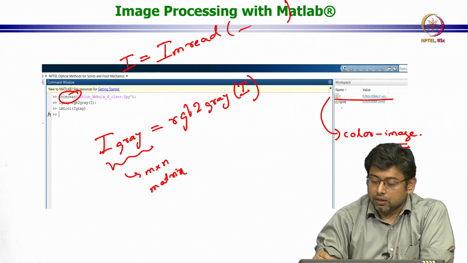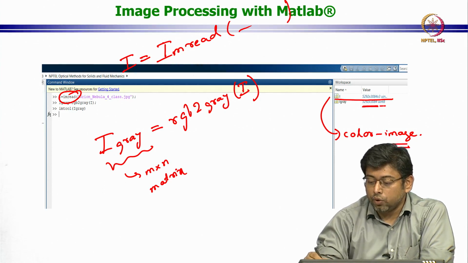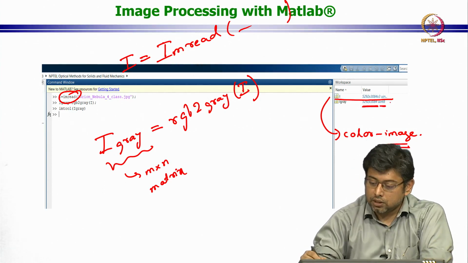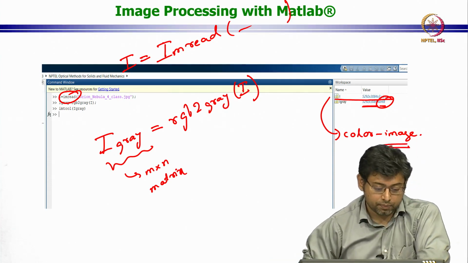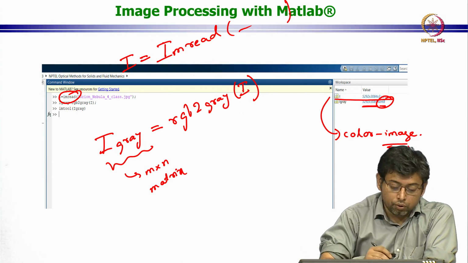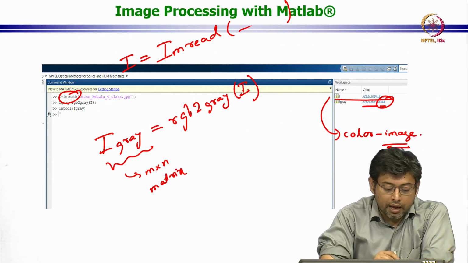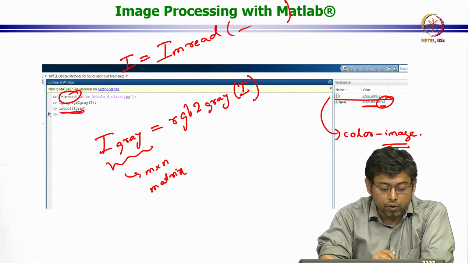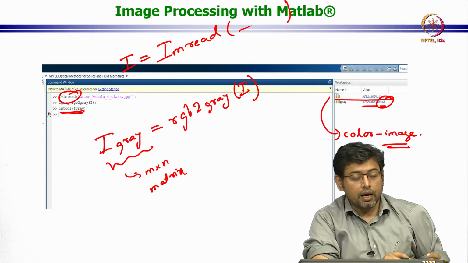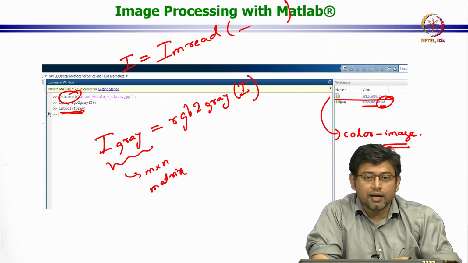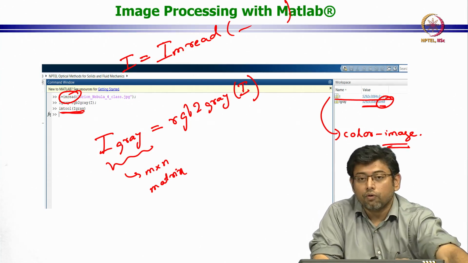You can see it here on this side, the workspace is displayed. It says igray, m into n, and uint8. So this is 8-bit. It signifies that this is an 8-bit image. You can use tool commands like imtool, and when I do imtool and put igray as my input, it reads this matrix igray and renders it for you again as an image, which is what you often want to do.